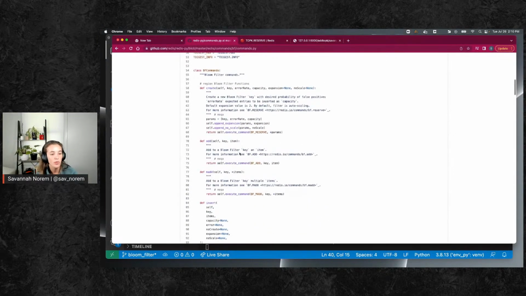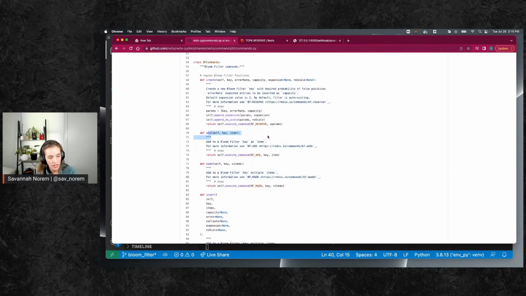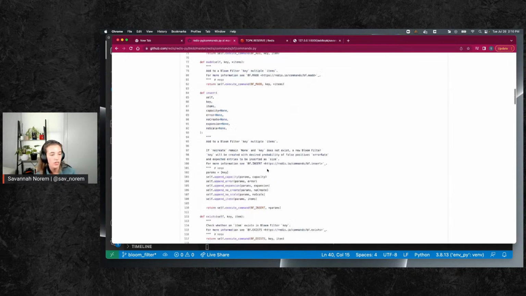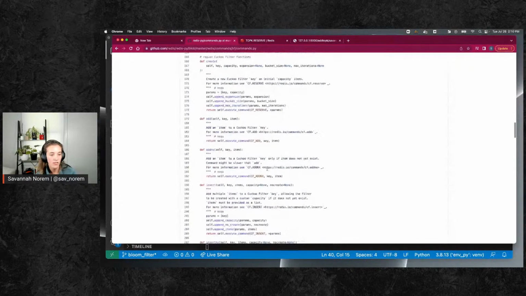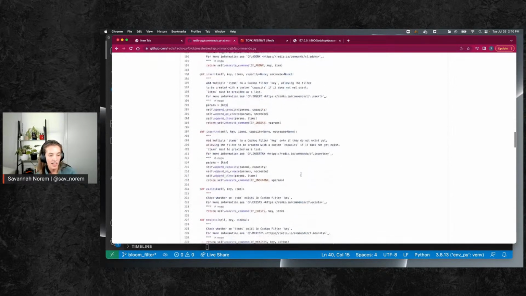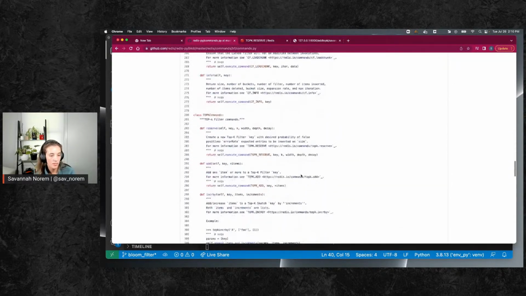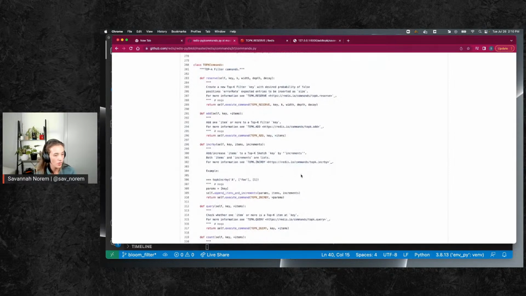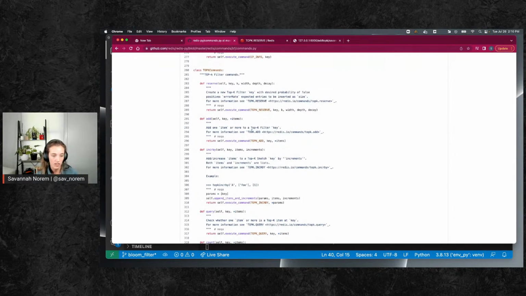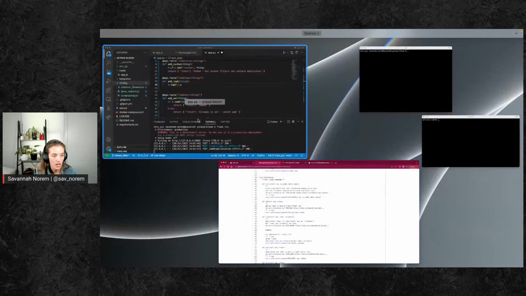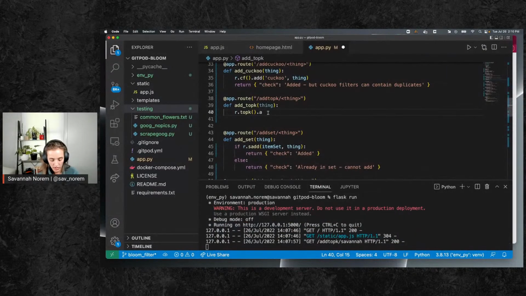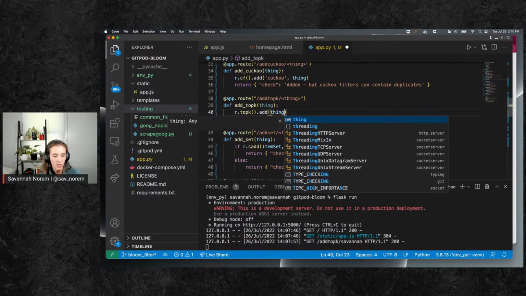It's like the Bloom filter. With the add function, it's a single item all the time, just the one. If you use madd, you can add multiple items. But some of the other ones are variadic, where you could have a list essentially of items. It doesn't have to be an actual list, I don't think. I think you can just pass a bunch of items. So it's just dot add the thing. Promise I know how to spell thing.